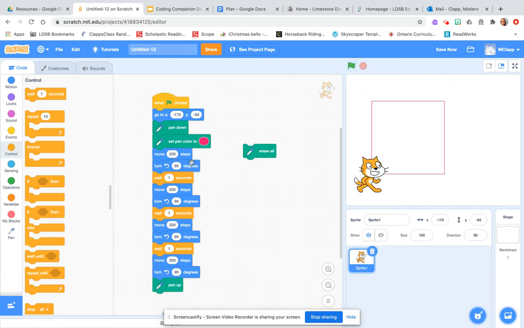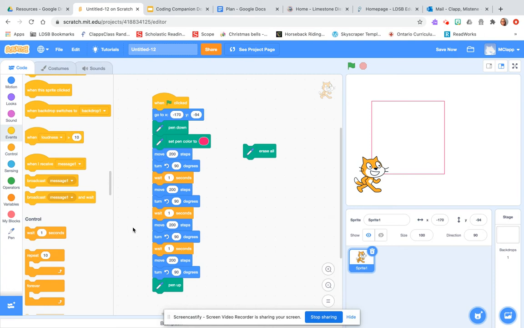And to really show how inefficient this is, I would say to my students, look, I'm actually going to put another wait down here to really finish the pattern. I would use my voice and I would put a different tone to each command. So move 200 steps, turn 90 degrees, wait 1 second. Move 200 steps, turn 90 degrees, wait 1 second. Move 200 steps. So they really see that you're repeating the same thing over and over again.